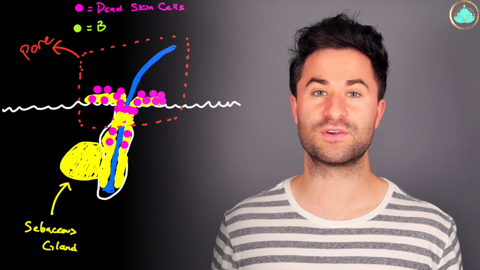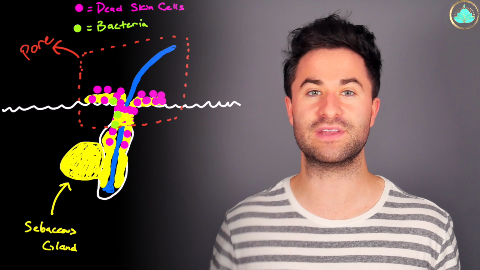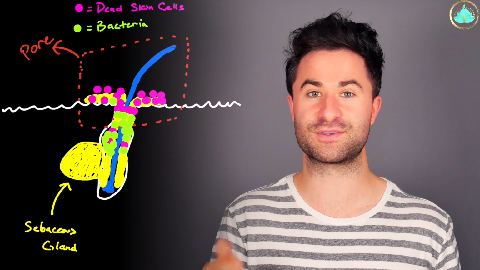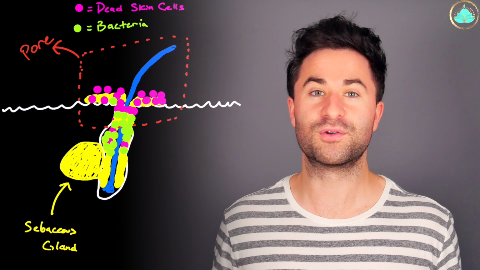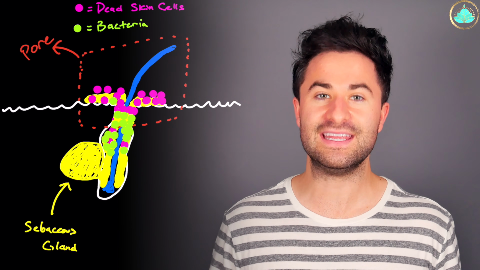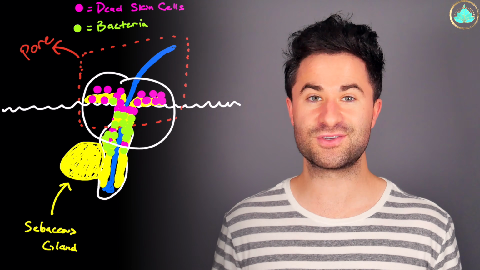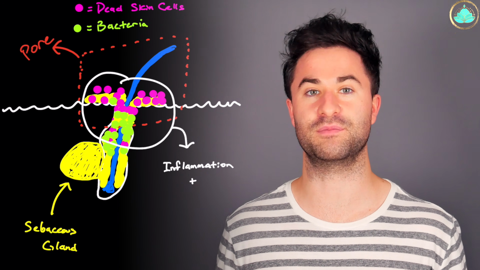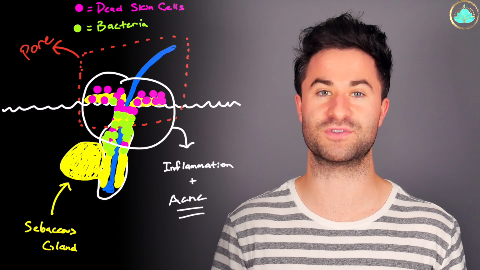When this occurs, the bacteria that's normally living and crawling on your skin, yes, you do have bacteria on your skin at all times, these little critters can make their way into the sebum and eventually clog those pores. This in turn leads to inflammation and ultimately results in acne.